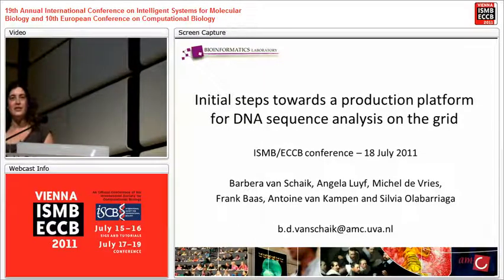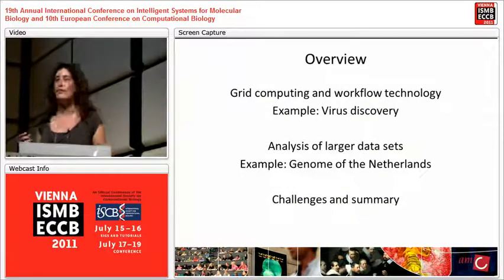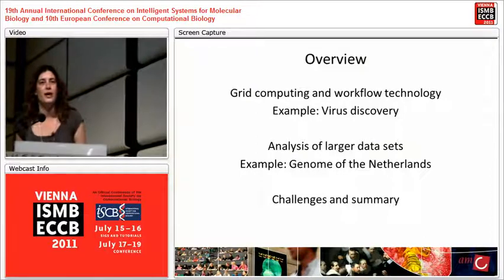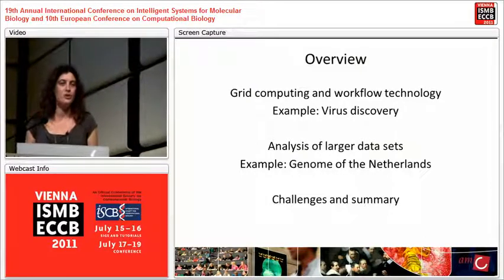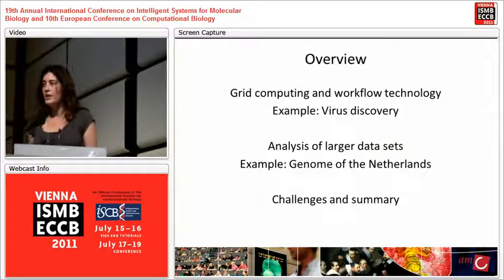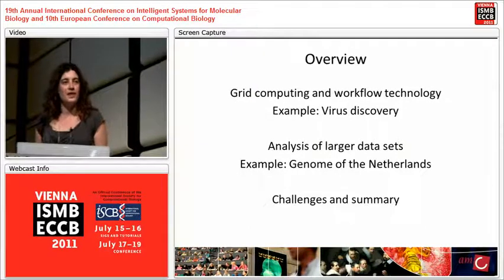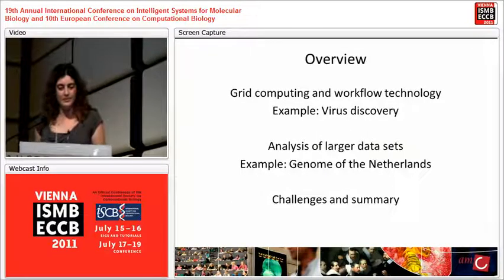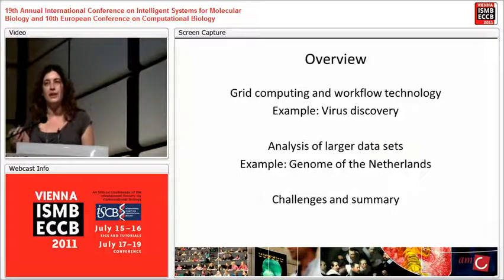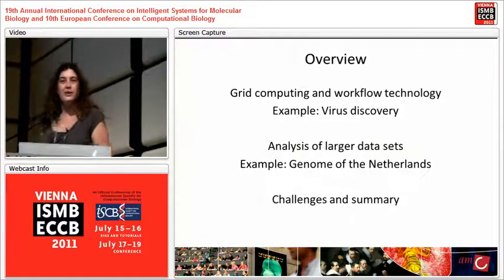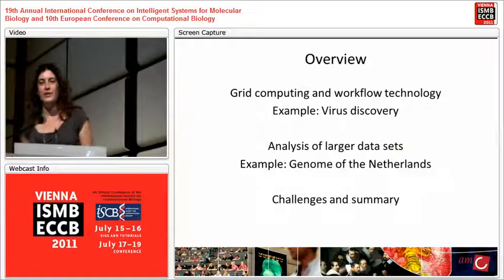So in the first half of this presentation, I will show you how we use grid computing and workflow technology, and this was a pilot to check if we can use it for next generation sequencing. And in the second half of my presentation, I will show you how we applied this method for a larger scale study, to see if we can scale this up. And I will end with some current challenges and a brief summary.